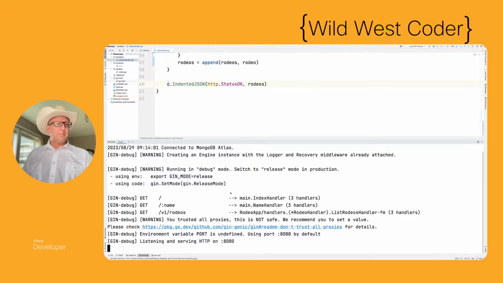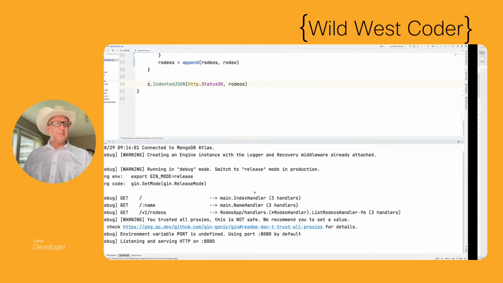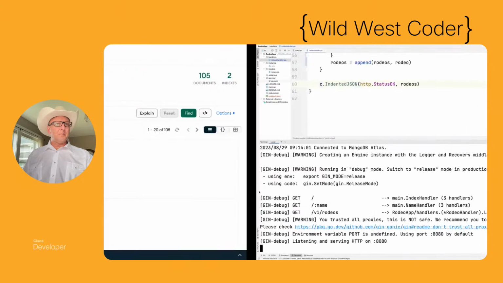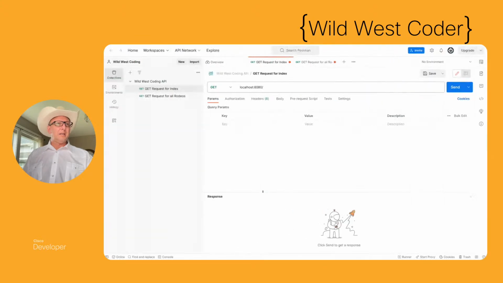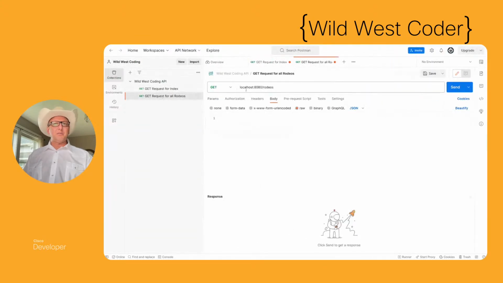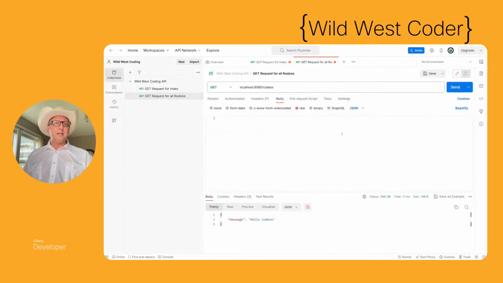So we're all up and going there. If we go over here to Postman, we can do our GET request for all of our rodeos. If we send that, because we had that router group of version 1 in there, we're going to do that.